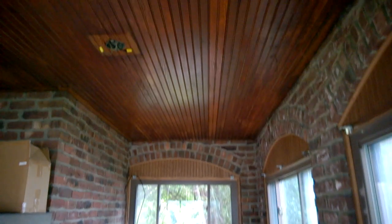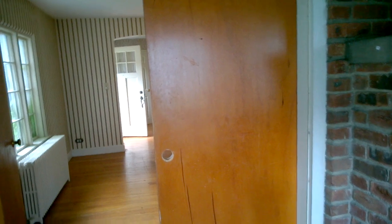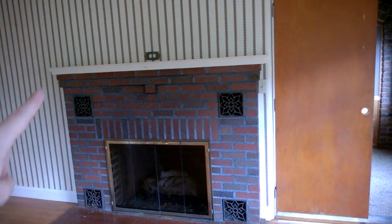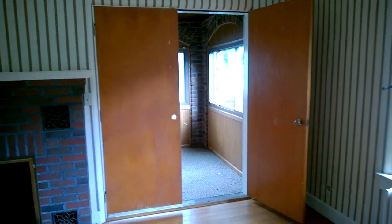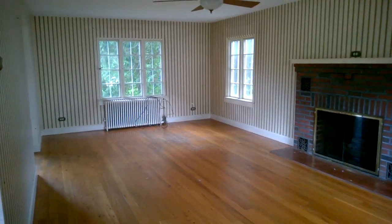In here, we're just going to leave it alone for now except get lighting, and at some point do the floor, but that's way at the bottom of the list. These doors don't work very well — when you open them up it blocks the room out that way, and they're just ugly. One's locked closed. What I'd like to do possibly is close this up and make a pocket French door that slides in and out. That way we'd have wall space to make the fireplace look more centered and probably get another mantle for it — this one's kind of anemic. But that's way in the future. And the piano's going to go over there.